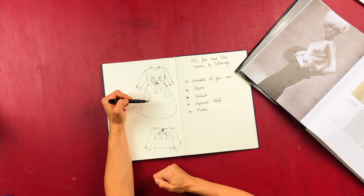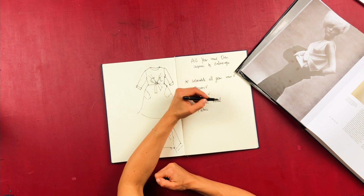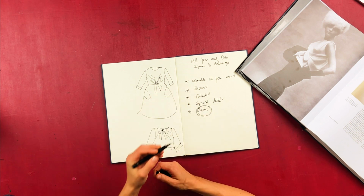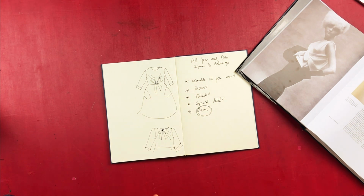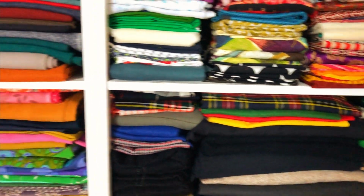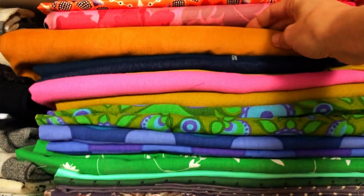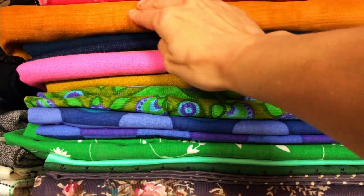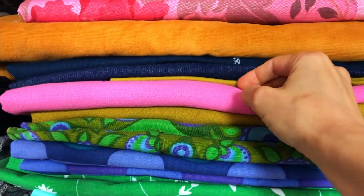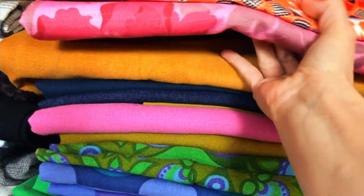So this is my dress. So it's wearable all year round. It has got sleeves, it's got a pocket, it's got special detail. And now I just need to find my fabric, and I've got a few ideas. So let's have a look. So the first one I've bought quite recently, which might be nice, is this corduroy. Actually, that pink wool is nice, but I think that yellow corduroy might be nice. Let's get it out.